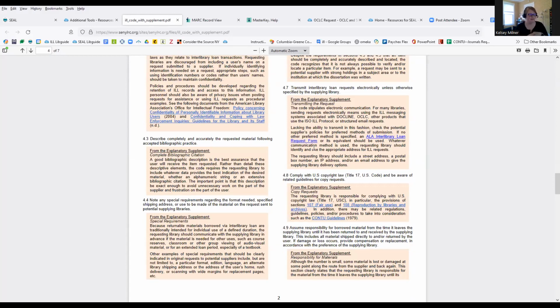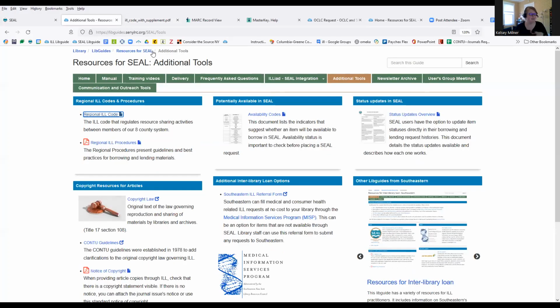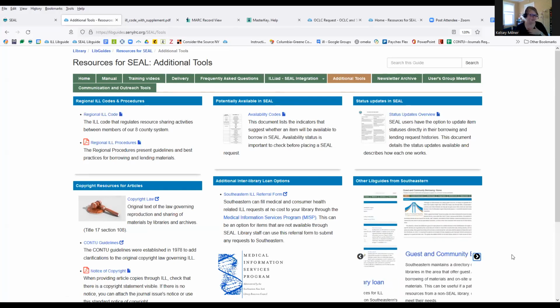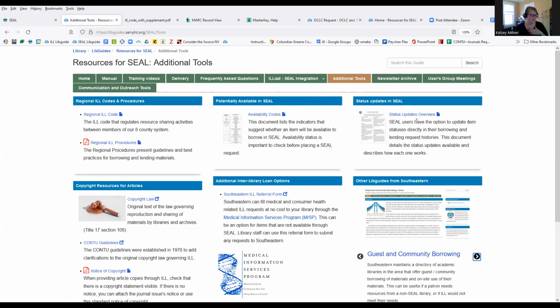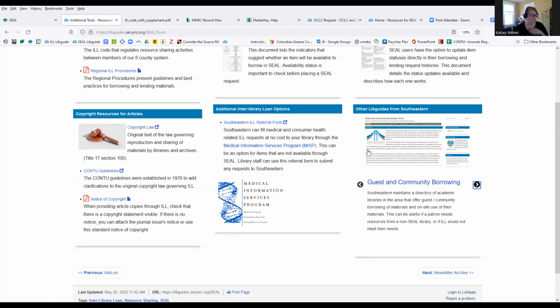And also, if you ever have a weird issue or any kind of question, you can always just reach out to me and I'll try to help. I love talking about interlibrary loans, so I'm always happy to chat with people. And then this page just has a few other resources too, some links to our other LibGuides, and it also breaks down the status updates that I talked about and how they work with each other. And then we have a few other things here too.